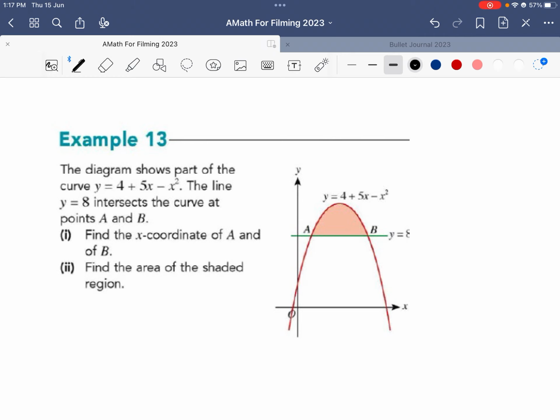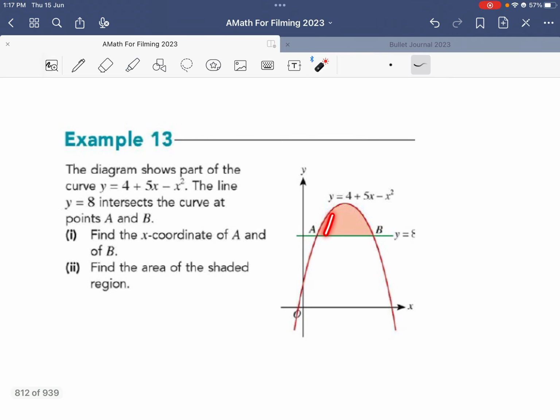Okay, so for example, what we're talking about here is this. What we have in this question is we're trying to find this shaded region over here. The main concept is first we integrate the curve with respect to x, so we can find this whole chunk here. Then we find the area of this rectangle here. Then we take the area of the entire chunk minus away the area of the rectangle. What we'll have left is the area bounded by the curve and the line in this case.